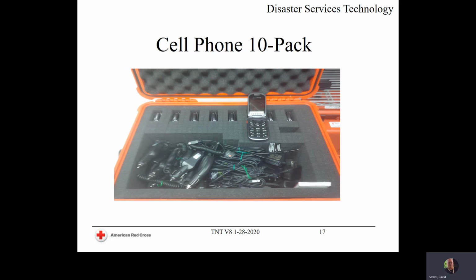I'm thinking about an operation I was on after the Haiti earthquake, when we had people coming back that were actually U.S. citizens coming back into the country. We had reception centers at airports and seaports, and we allowed the travelers coming back in to use these phones to contact their family to have them come and pick them up. So it was less of a risk having the flip phones than the smartphones.